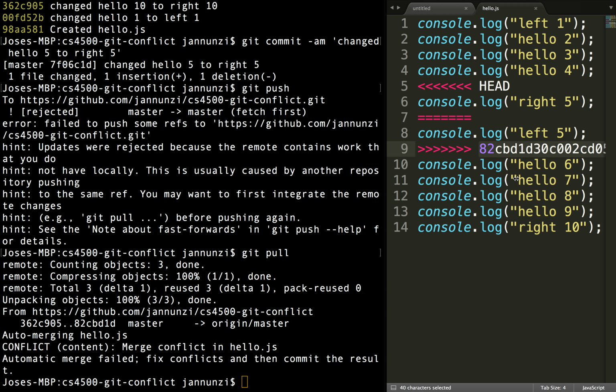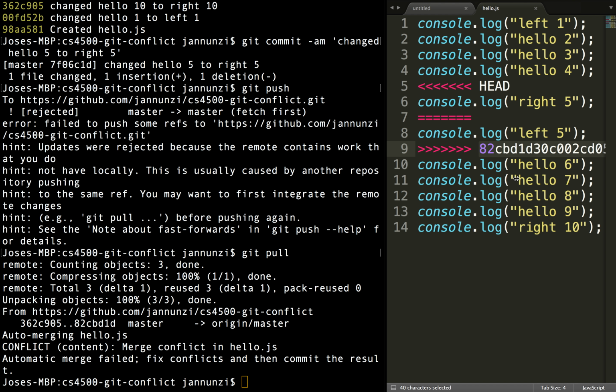We need to resolve this. We need to agree on what it should ultimately be. It could be that I was making a legitimate change, and I think mine should win. Or I might say, oh, sorry, I didn't know that you had already fixed this, you're already working on this, and then I go with your change. But now it's deliberate. It's not an implied change. It wasn't automatically done. Somebody has to look at this and make a decision.